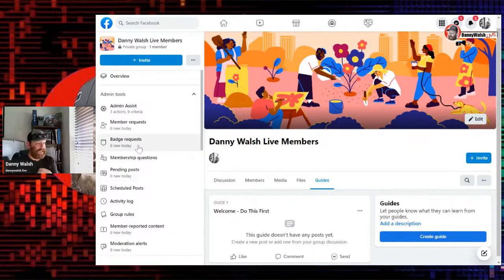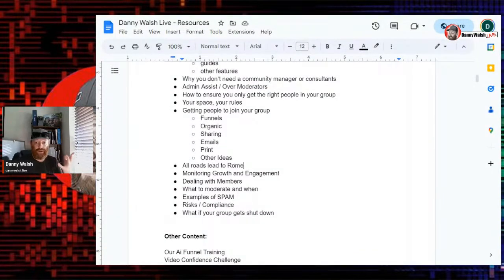So you may see a bunch of people in your member requests and you might approve them, but that person might then get this notification and reject it because they don't know what it's about. It's better if you build the group. Does that sort of make sense? You don't want other people just inviting folks willy-nilly and they don't know what it's about. And if they don't know what it's about, they don't join. And you want to build this community based on you, not on somebody else's word.